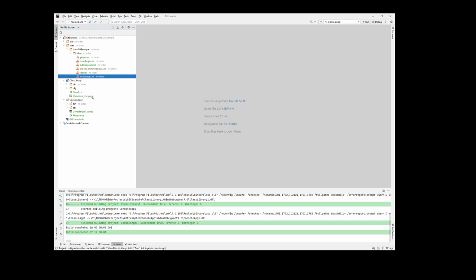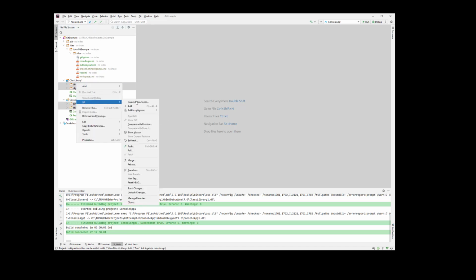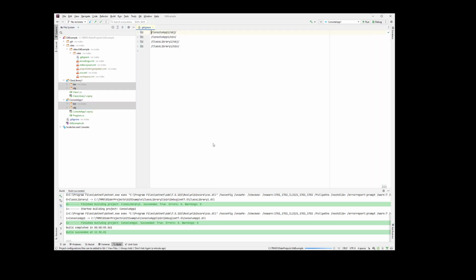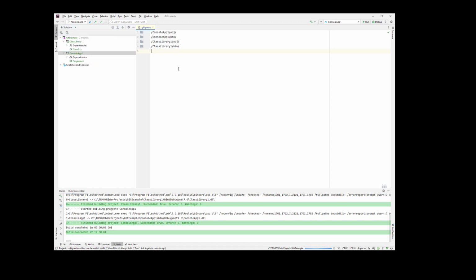Okay, so I have added stuff. I need to ignore stuff as well, and all my obj and bin files, we can just ignore them straight out of the box here. We say add to ignore, and I create an ignore file, and you can see it says like this. So those are now ignored, and everything is off to a good start.